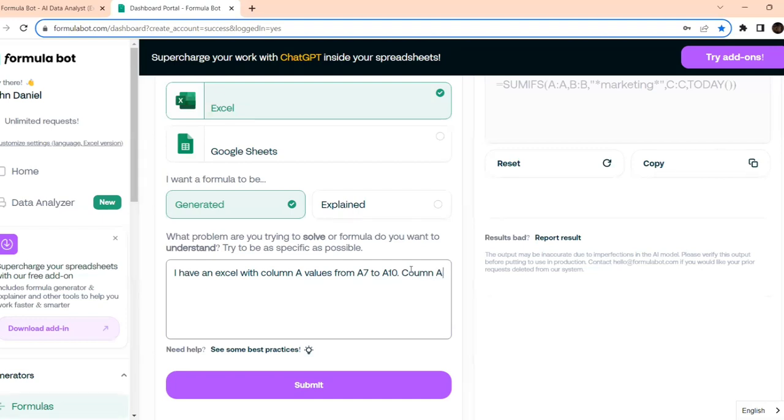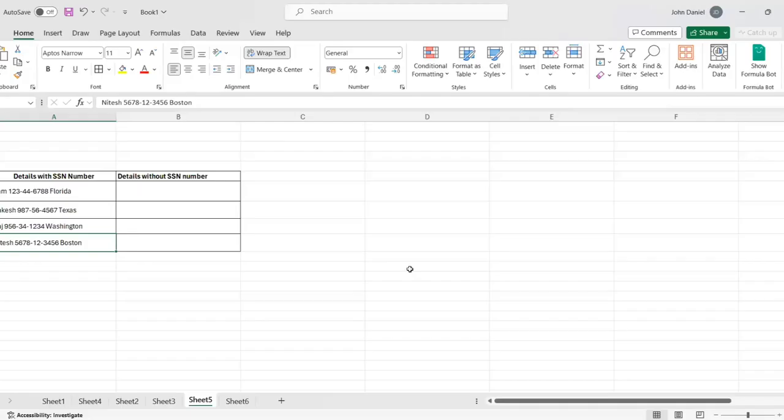Column A has first name, second name, third name, separated by spaces. So this is correct because here it is separated by spaces.